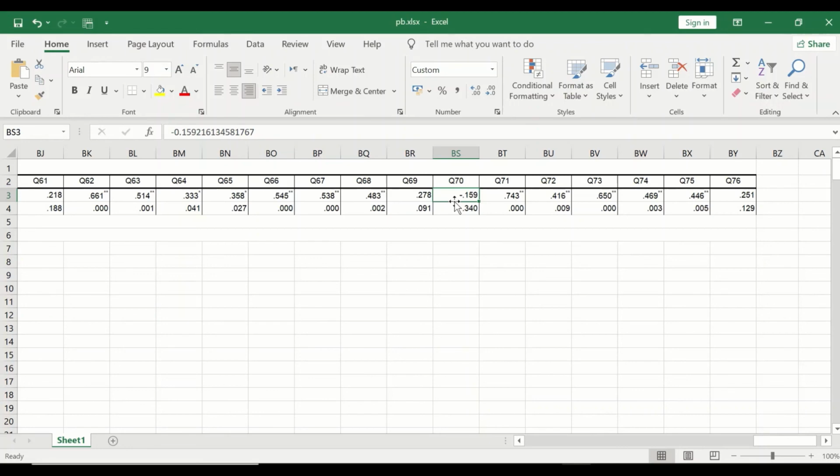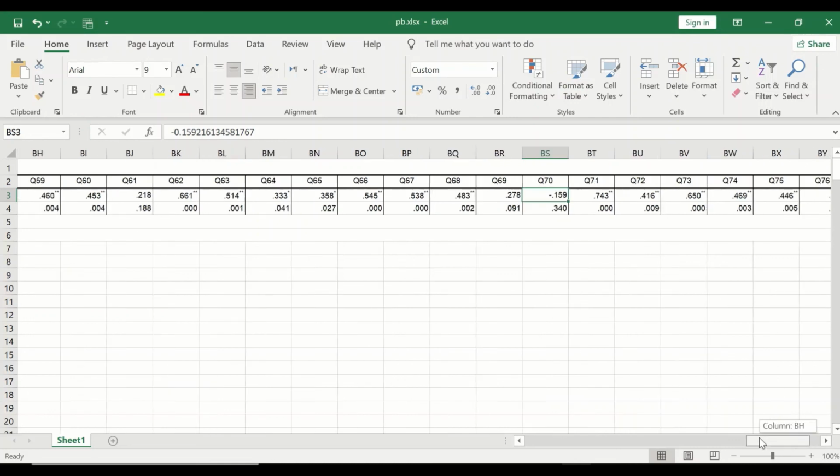So in this case there is something wrong with the question, and the best way is to remove the question and replace it with another question. So this is one of the benefits of doing discrimination analysis, item discrimination, using the point-biserial correlation coefficient, as it will highlight which question has a problem in it, which question is bad and which question is good.